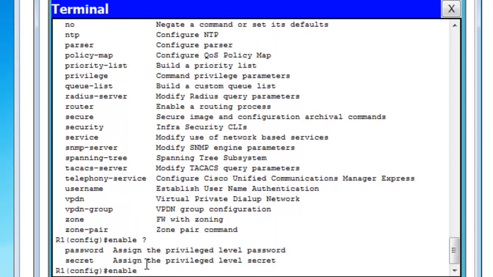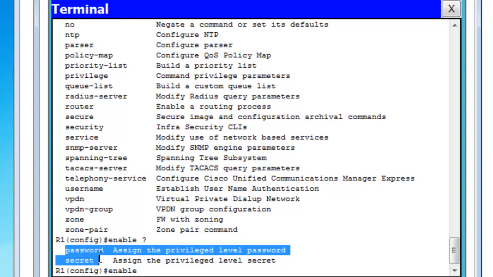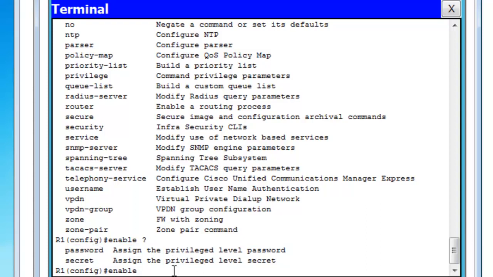I'm going to stop doing the question mark once you get the idea that you can pretty much issue it wherever you are in the command. So this one's a good choice because see here you got two selections, you got password and secret. So what that means is password will assign the privilege level password, and the difference between them is secret will encrypt your password and password will be plain text.